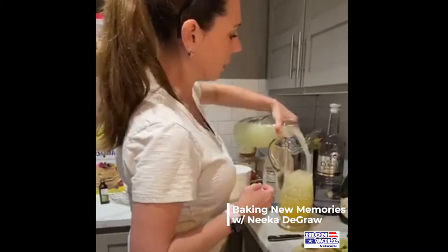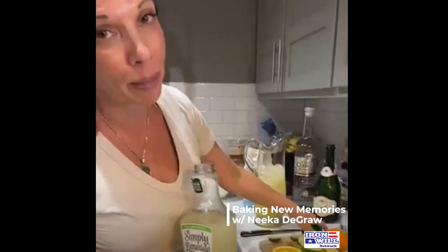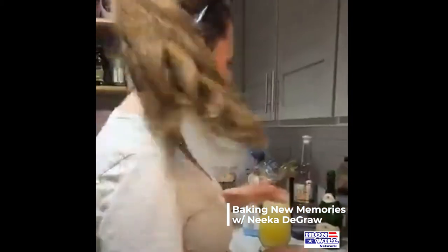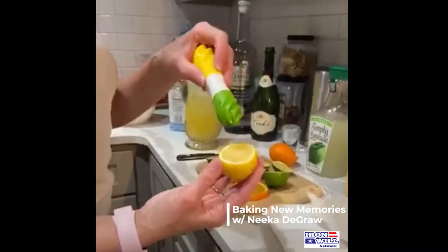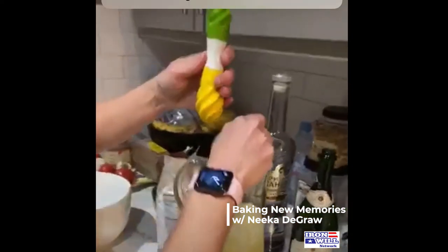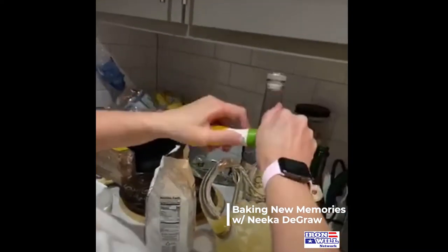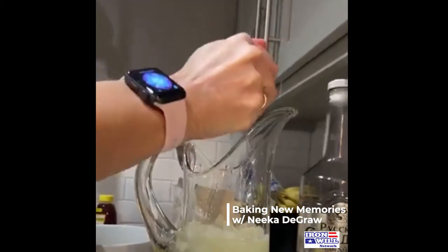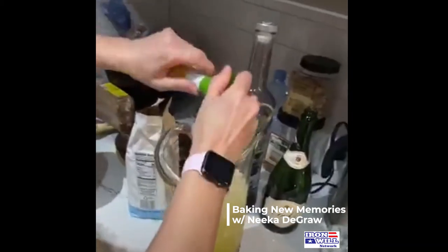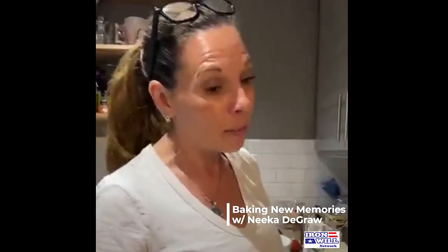I'm going to pour just a touch in here. I don't have exact measurements for this — it's going to mean to taste. And I have news for you: it's going to taste amazing no matter what. You can't mess this up. Here comes our fresh ingredients. I do like the fresh squeeze of lemon in here — isn't this handy dandy little juicer? I found this in the kitchen and I want one. I decided for the big pitcher I'm also going to add the fresh lime juice. If a pit goes in, so a pit goes in — we're not running a restaurant over here. This is for home. If you have to spit out a pit, you're going to be okay.